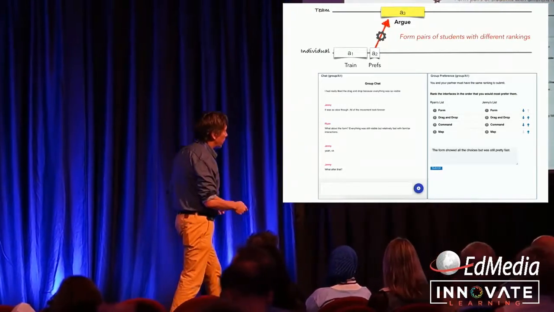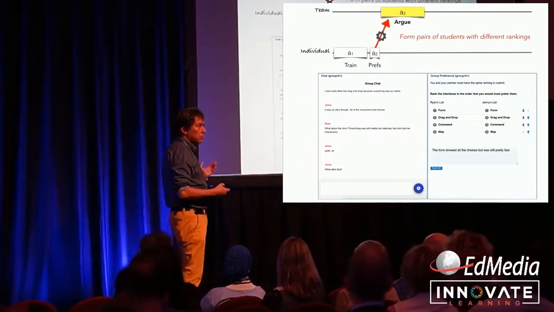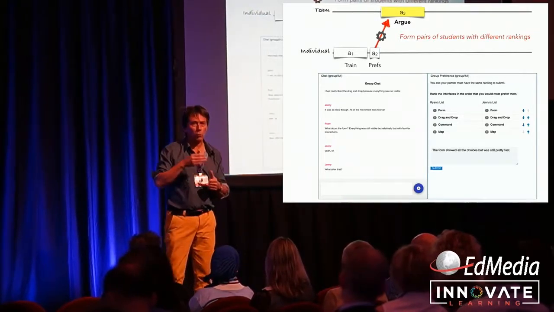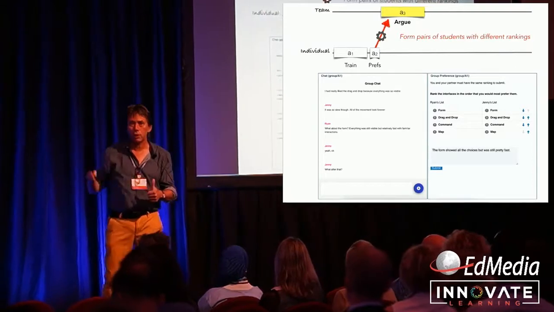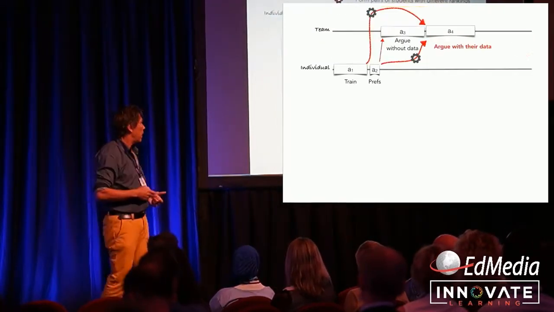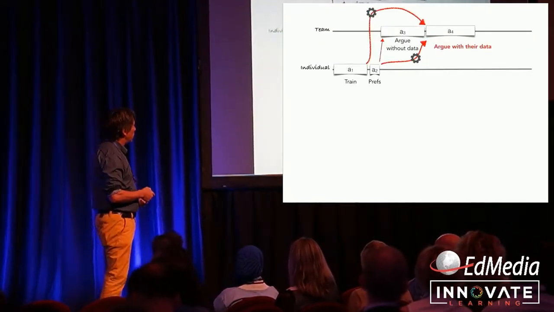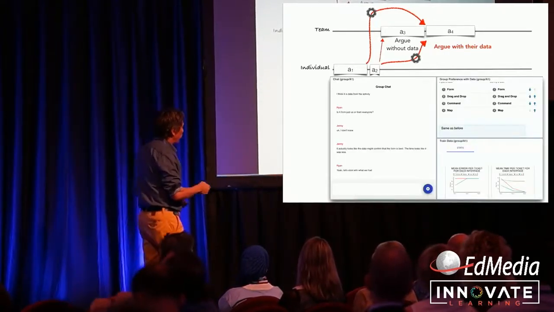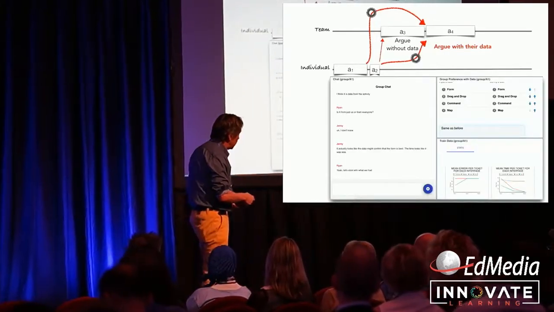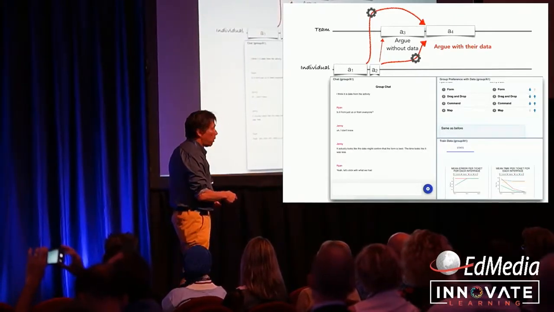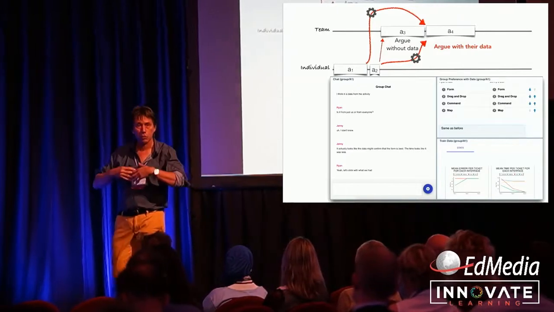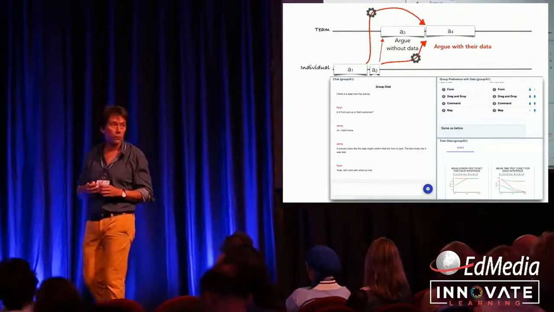So they argued. They argued without knowing the data. They argued, I like this one, I don't like this one, without having seen how many mistakes they have done for the four interaction styles, how much time it took. And then we take the data and we have a second argumentation where now they have to argue again with the same person, but by viewing the data about their own performance. So it's database argumentation. First, it's just based on the opinion. Second, on the database.